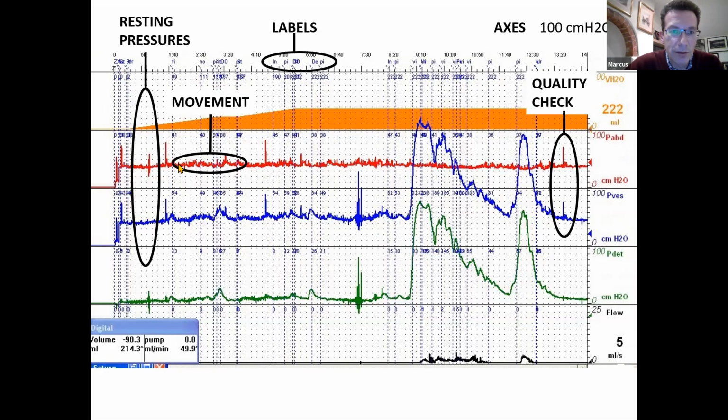Now, an important aspect of urodynamics is that we are expecting this sort of thing, which is the fine movements generated by a patient because they are moving, they are breathing, and so the expiratory activity of the diaphragm in permitting breathing changes abdominal pressure, which is picked up in the rectal catheter and in the bladder catheter. So by seeing this fine movement, you are actually aware that both catheters seem to be picking up the alive patient, and that's a reassuring feature. So perhaps it's not entirely necessary to do a very large number of coughs to confirm subtraction, because the fine movements are actually pretty reassuring.